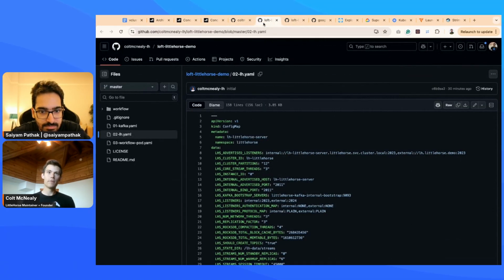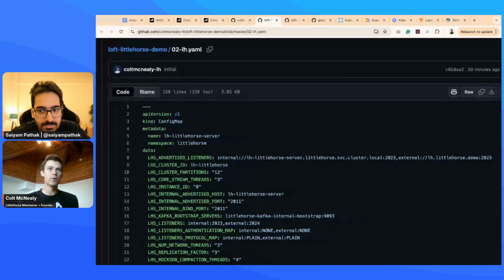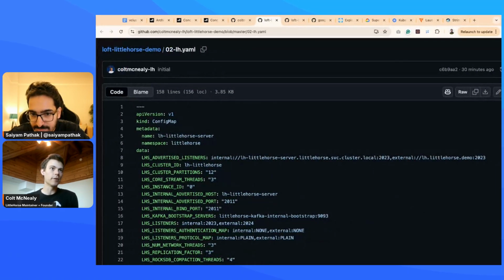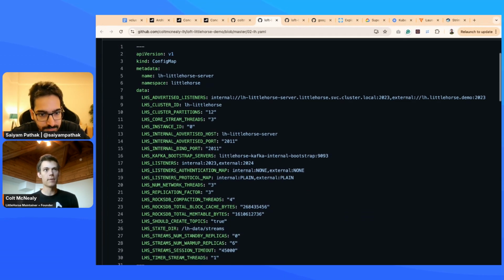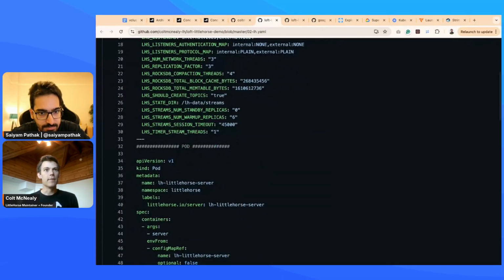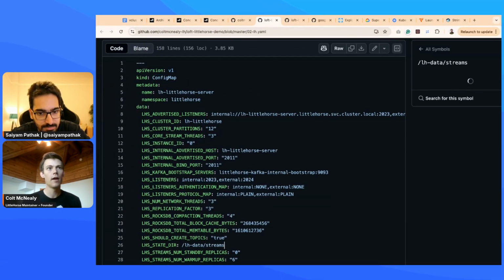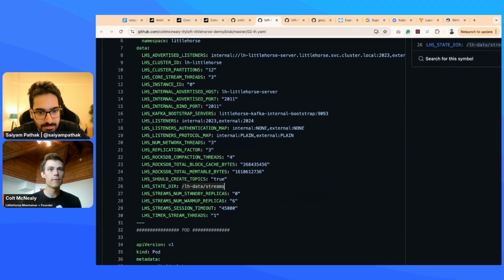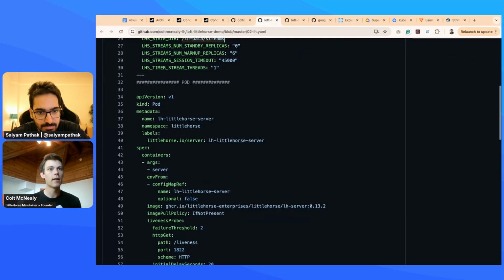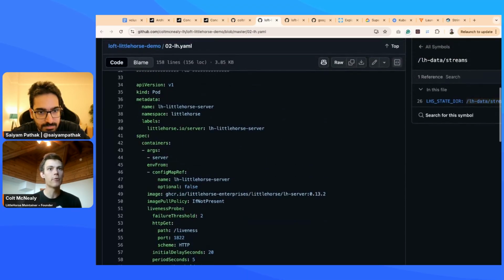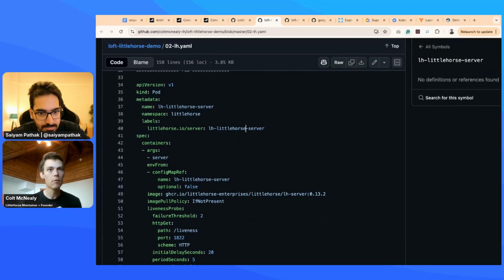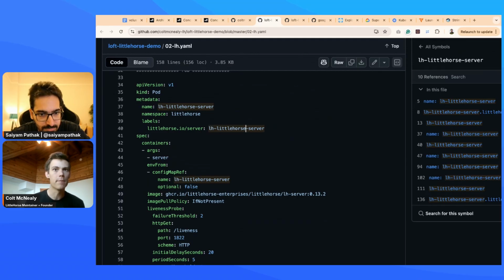This one's a little bit more involved. This deploys LittleHorse, and LittleHorse needs persistent storage, and the LittleHorse server instances need to be able to talk to each other because it's a distributed system, kind of like a distributed database. So there's a config map that configures everything. And in this case, we only have a single server, which makes it a little bit easier. But if you scroll down a little bit further, we have a pod, and we just manually create a pod, and we create, actually, I'm using an old version of LittleHorse. That's my bad, but it should still work.